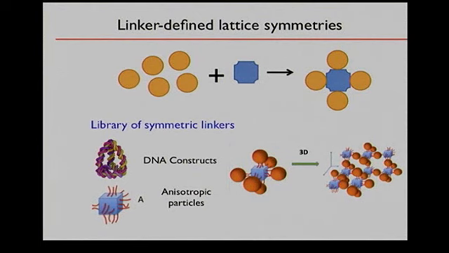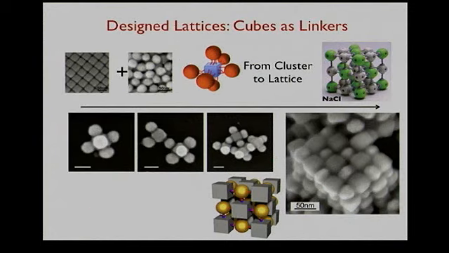In the last couple of minutes, I just want to show you this is not just a dream and not just an idea, but it's possible to realize. So in this case, we're using cubes and we're using spheres. As I showed in the previous slide, we're trying to achieve this type of organization from clusters to lattices, and this type of lattice, basically, is a sodium chloride lattice. Indeed, we can observe using electron microscopy, as well as small angle scattering, which is not shown here, that we can start from forming small clusters, and those clusters eventually form large-scale structures which contain alternating cubes and spheres in this type of manner, pretty much according to our prescription.